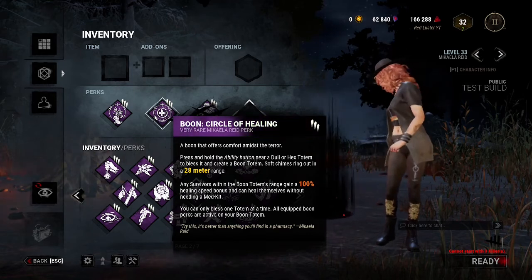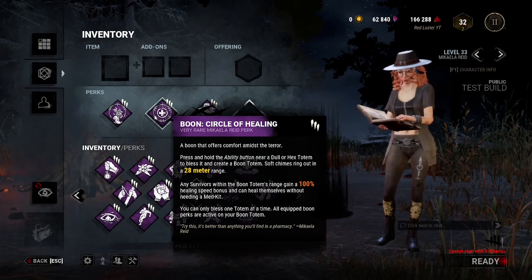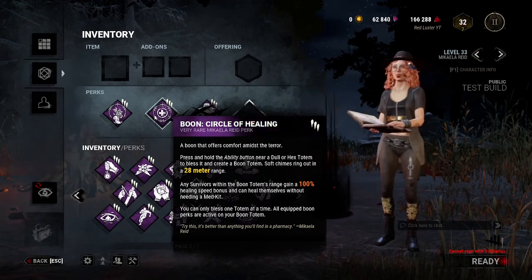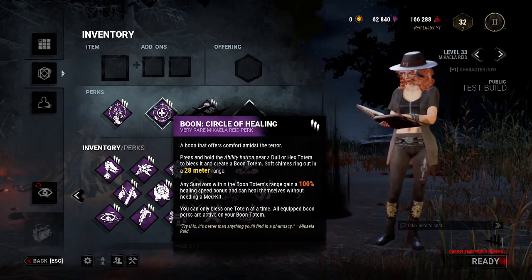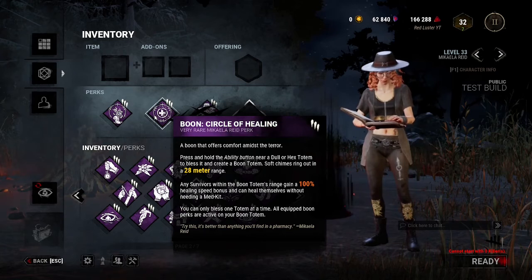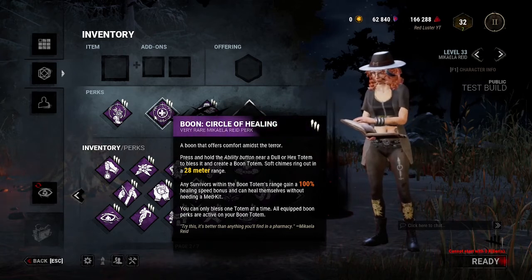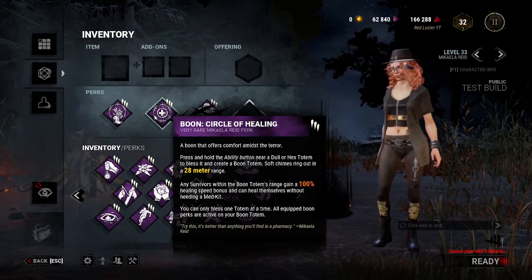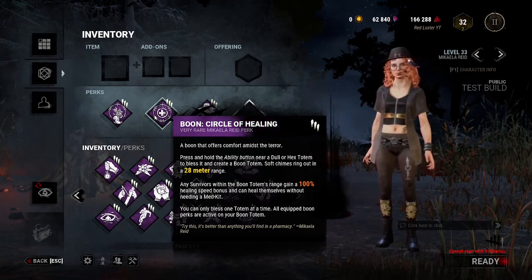I mean, I already saw a video. I think Scott Junn did it. I'm not really a big fan of Scott Junn, but that's another whole story. I saw a video titled, "Oh, Circle of Healing makes survivors literally invincible." And he was right. If you have two survivors healing you, and you're all in the Circle of Healing, the killer literally cannot hit the survivors fast enough to negate their healing speed.